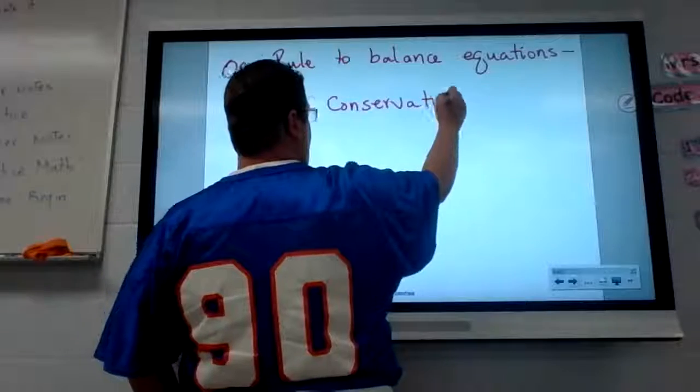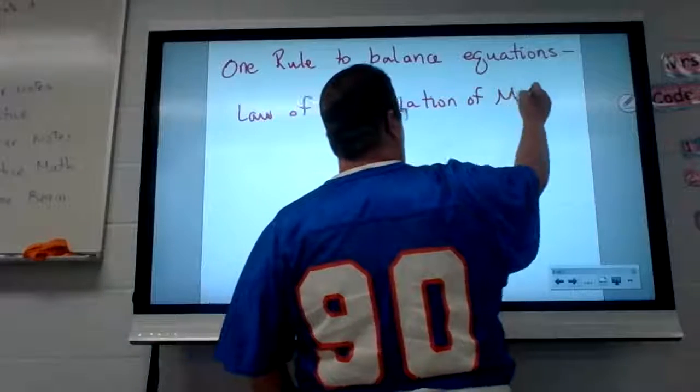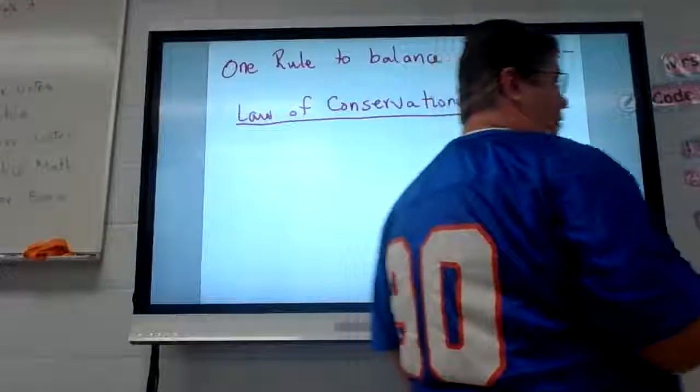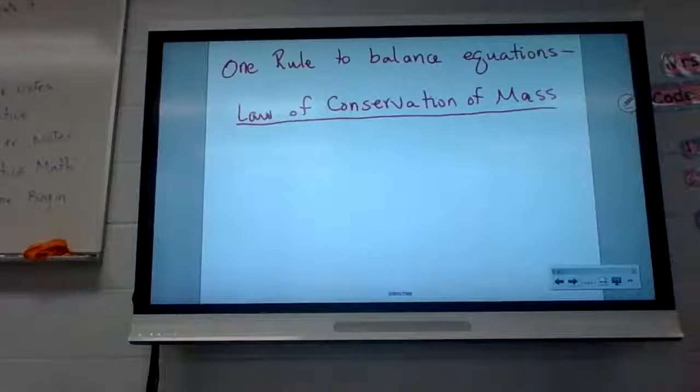All right, so tell me what you remember about that law from another science class, because you've done it probably in almost every science class. What is the law of conservation? What has to be equal about both sides? What number? Okay, we're going to go there with that, but can anybody tell me what the actual law says? Because that's what it's going to translate into.